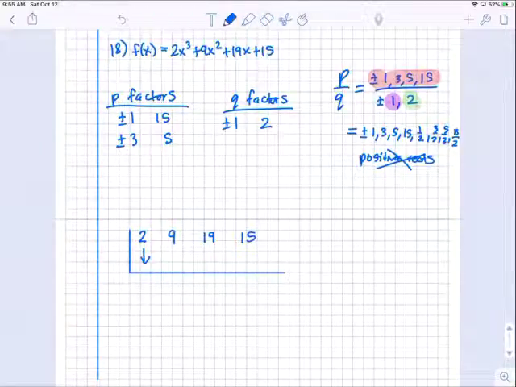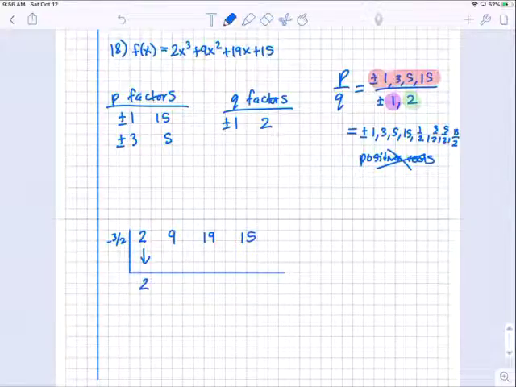I think fear is starting to creep in because some of you are realizing that all these whole numbers are not flying, and I'm going to stop right there because there's no possible way that's going to reach us to -15. Which means it's fraction time. So let's try -1/2. 2 times -1/2 will give you -1. We add 8. 8 times -1/2 is -4, which gives 11 with the 15, and that's not going to work because -1/2 times 15 won't give us -15. So not that one.